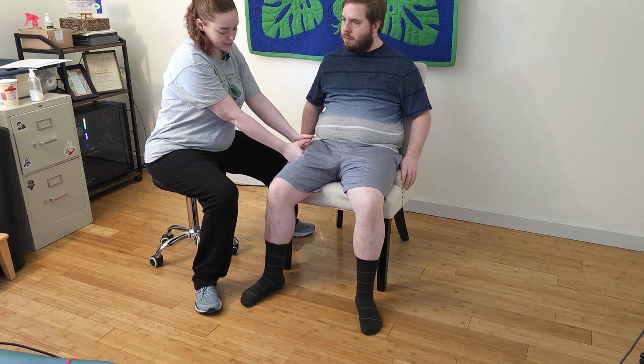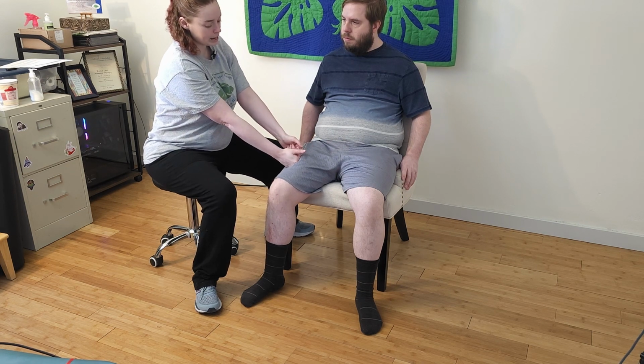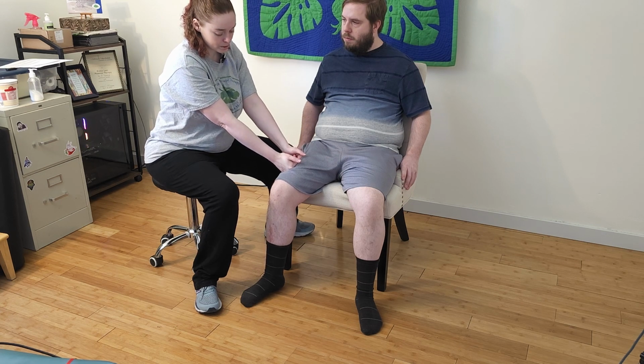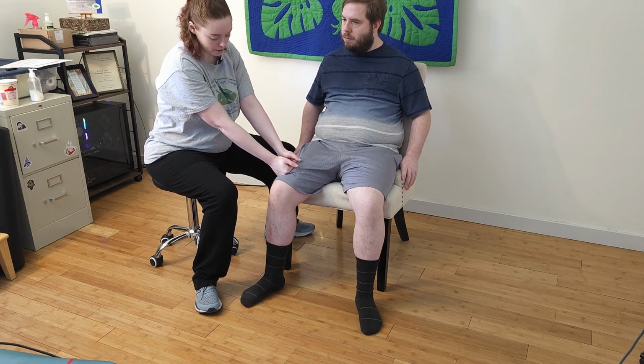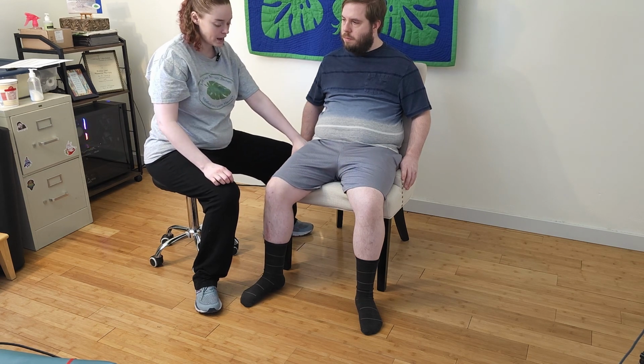So that means pressing on the left hand, raising the right hand and moving it over, pressing on the right hand, lifting the left hand and moving it. We're just going down towards the knee. And this is just gentle. You can also do the side of the leg. This is the IT band.